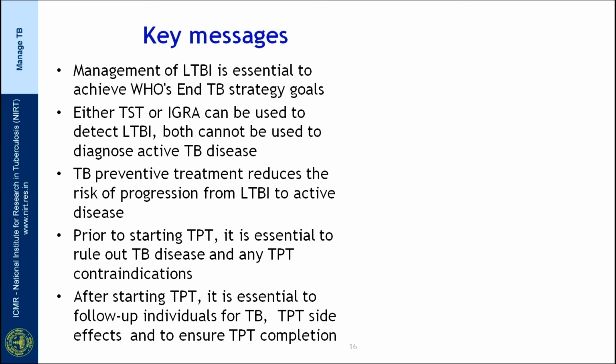And prior to starting TPT, it is essential to rule out TB disease and any TPT contraindications, and only those without contraindications or without TB disease should be given TPT. And after starting TPT, it is essential to follow up individuals for the development of TB disease, because TPT is not 100% effective in preventing TB disease. Then those who are started also need to be followed up for side effects of TPT and to ensure TPT completion.